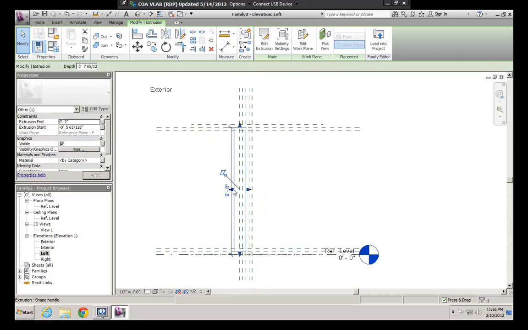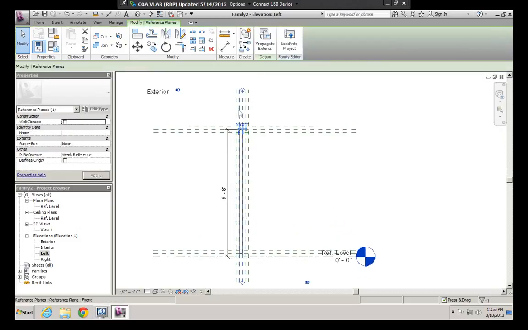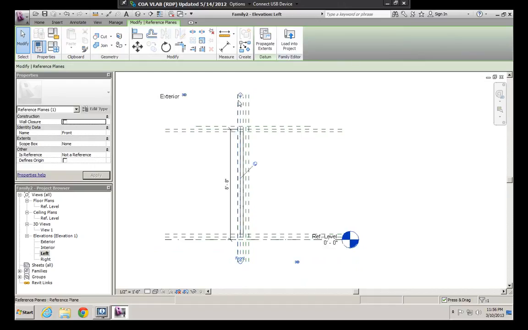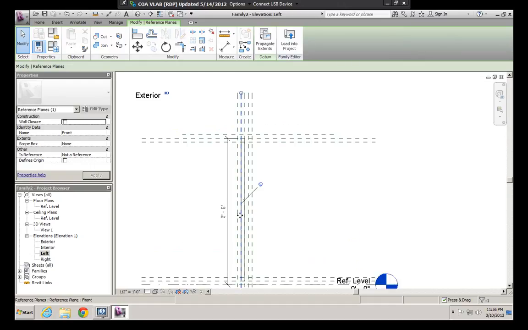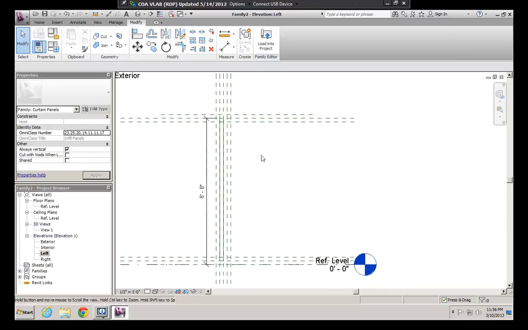Let's do it for the other side as well, and lock it. So the pinned one is where the curtain wall surface would be. So this side, as you can see, is going to be the exterior side, and this side is going to be the interior side of the curtain wall panel.